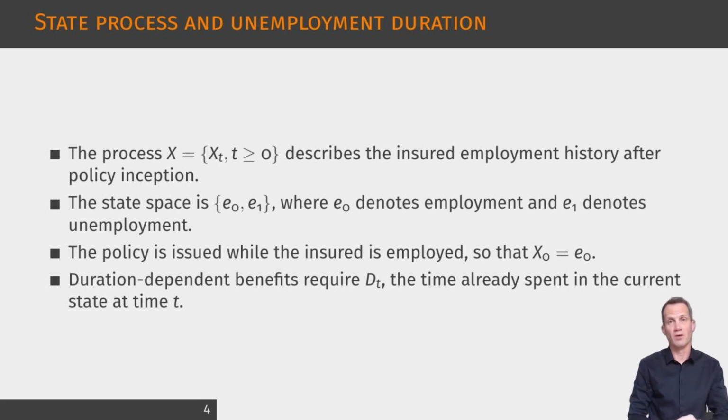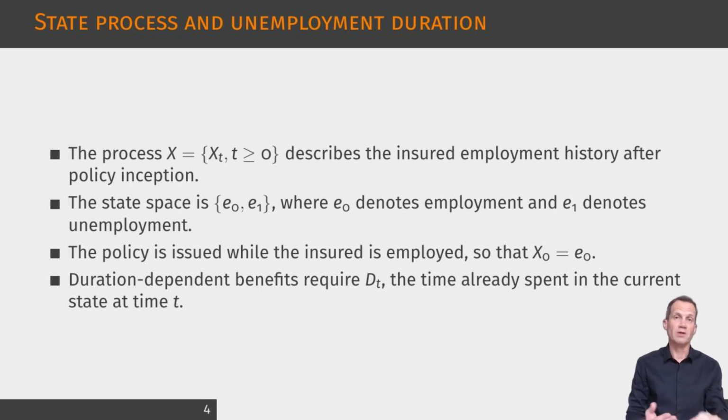The employment history is described by a stochastic process indexed by time since policy inception. At time 0, the insured enters the contract while employed and aged X. At any later time, the process indicates whether the insured is employed or unemployed at age X plus the elapsed duration. This notation is deliberately close to the notation used earlier for single life insurance, but the interpretation is different. In the mortality model, once the process reaches the deceased state, it never leaves it. Here the process may alternate between employment and unemployment several times.